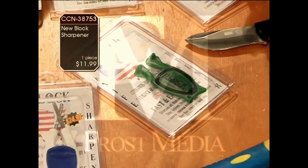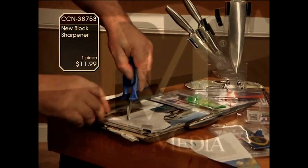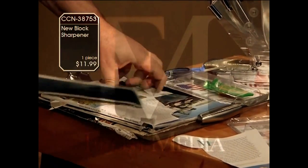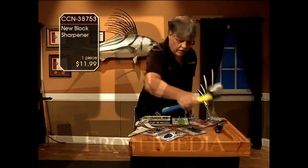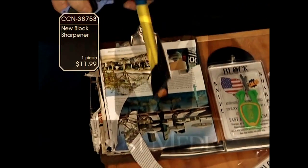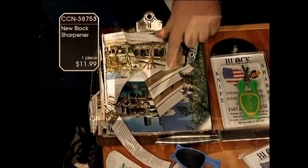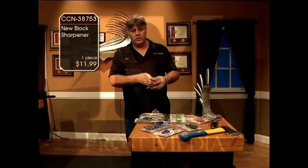You got very expensive kitchen knives — they will not damage them. Take anything that's serrated, roll it in the middle. It makes it vibrate so it can chatter through the teeth. From the tip to the valley you'll find it gets them like razor blades. If you got very hard steels — Damascus, stainless, military — they will do them. As long as you got some bevel left, these pins will pick up on it. My pins rock well over 69 so they will sharpen just about any kind of blade you got.